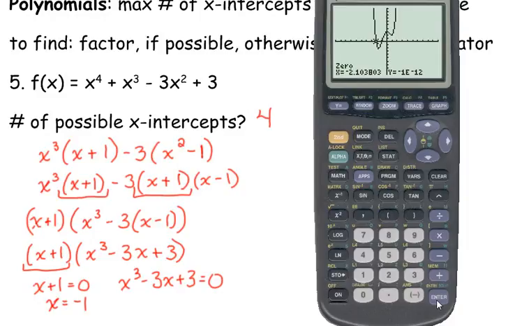Now, notice that the calculator gives me kind of a weird answer. We're really only concerned about the x part, but if you glance at the y part, it doesn't say that it's equal to 0. Remember, that scientific notation, anytime that capital E comes up, that's the calculator's way of telling you that it's scientific notation. That's negative 1 times 10 to the negative 12. Negative 12 moves us 12 decimal places to the left. That's a super, super small number, which is essentially 0. It's just the calculator, a little bit of a shortcoming there. Anyways, long story short, our other 0 or x-intercept is approximately negative 2.104.